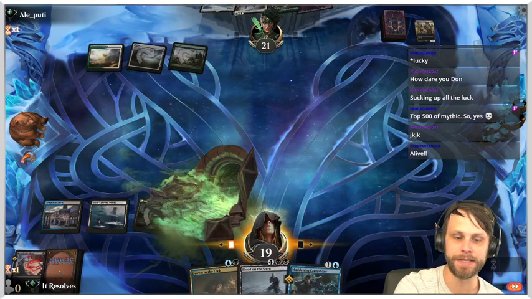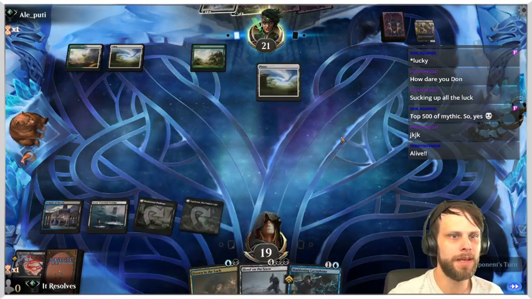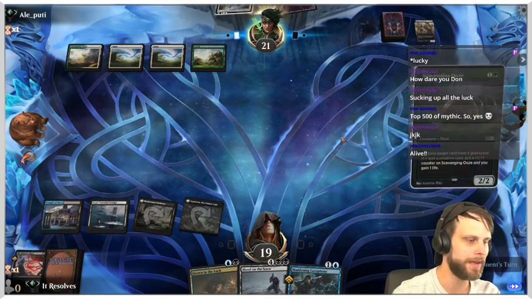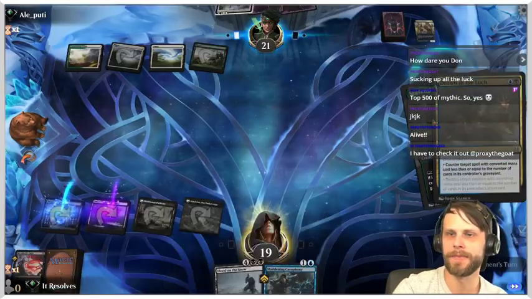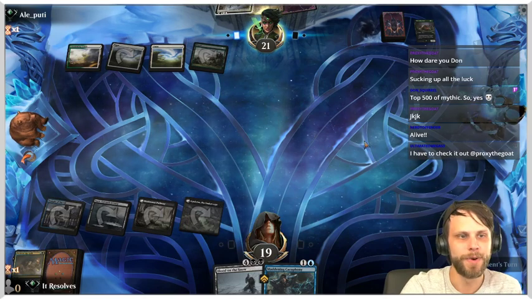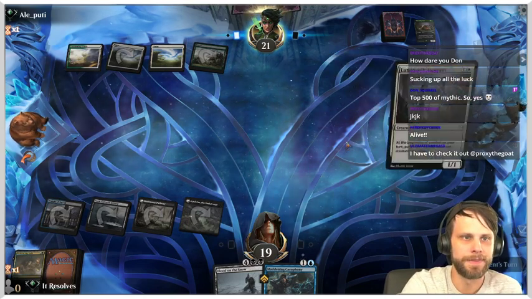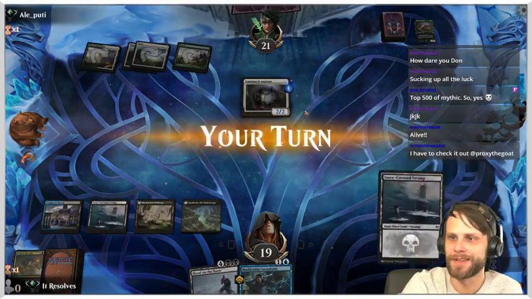I'm gonna keep the lands going. We need the blood on the snow. Nerdy Offender, what is up? Don Squirrel, top 500 of Mythics. So yes, guys, we need to give Don some hype today. Good job, Don. That's amazing, dude. What deck were you running, if I may ask, or was it like a variety? That is really, really good. I'm amazed. That's really cool.